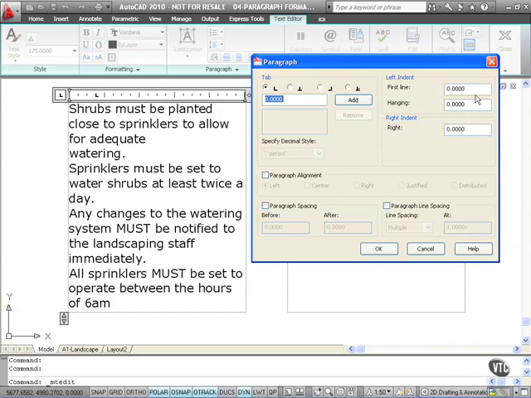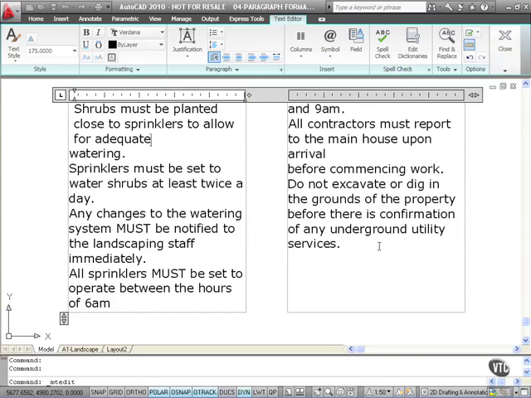All I'm going to do here is change the first line here to 100. So the first line indent now on the left hand side will be 100. And the hanging indent will also be 100, like so. So I tab that down. My right hand indent I'm going to leave at 0. Now all I've done there is add an indent to my text. So if I OK that now, there's my indent. Can you see that? It's just appeared here. There's my indents there.